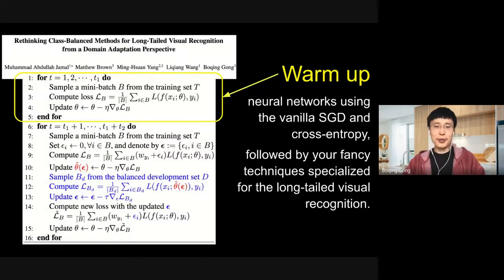In the paper we published last year at CVPR as a meta-learning approach, it turns out that in the full algorithm, at the beginning, it's really important to warm up the network. Without this stage, it does not work really well. As you can see, with a sampled mini-batch, we compute the cross-entropy loss. We update the weights by the gradient here. So it's a very traditional cross-entropy supervised learning approach to warm up the network.